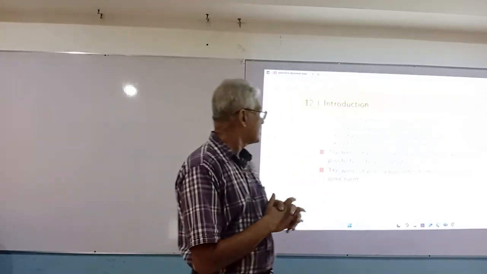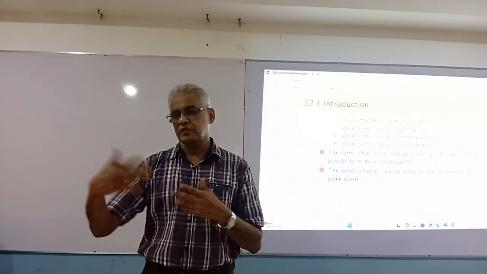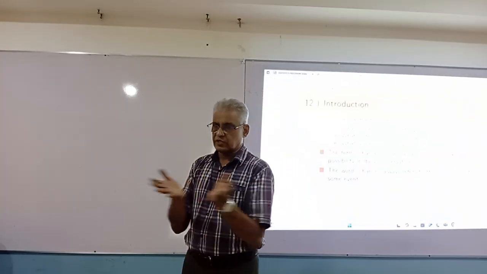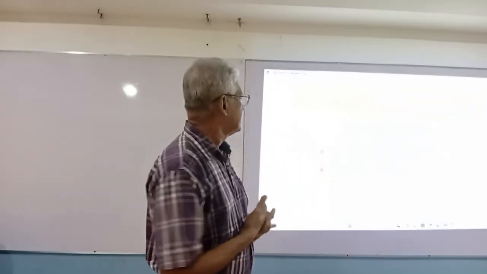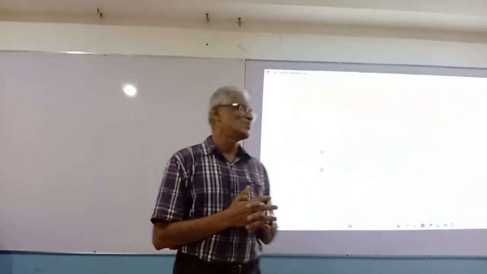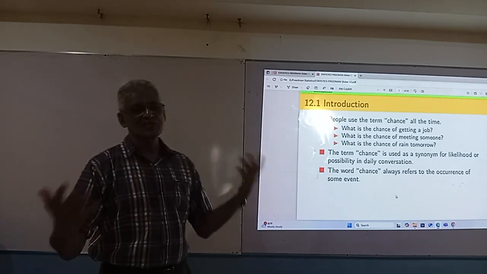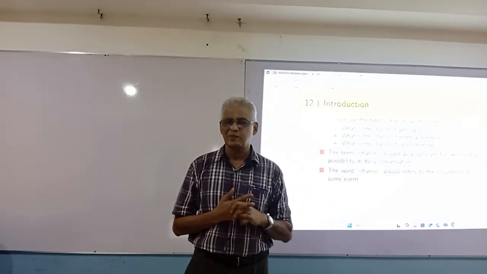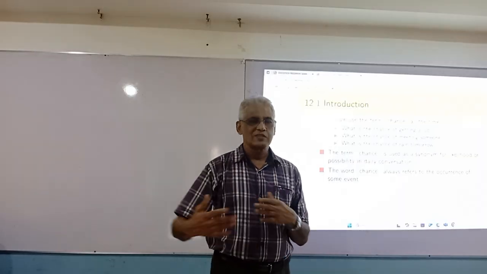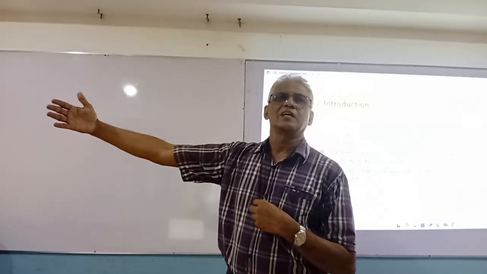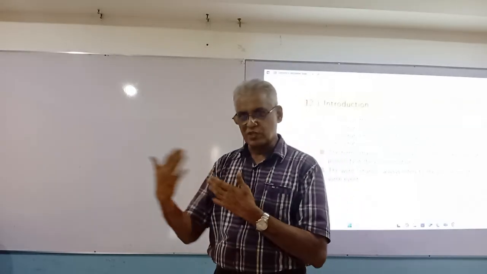For example, what is the chance of getting a job after you finish your degree, or generally the chance of getting a job for an undergraduate in a certain field? What is the chance of meeting somebody according to your preferences when you are in the university? What is the chance of rain? For farmers, for example, it may be very important. If he is going to sow paddy, he has to know the chance of rain in the next few days because he has to decide.